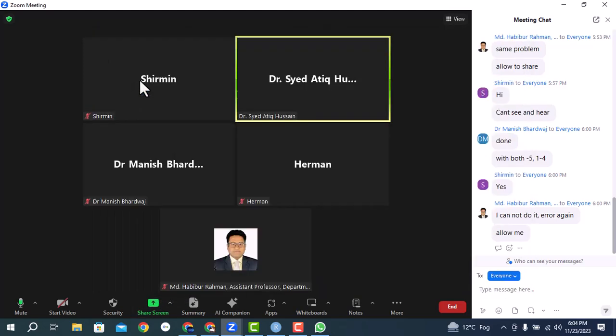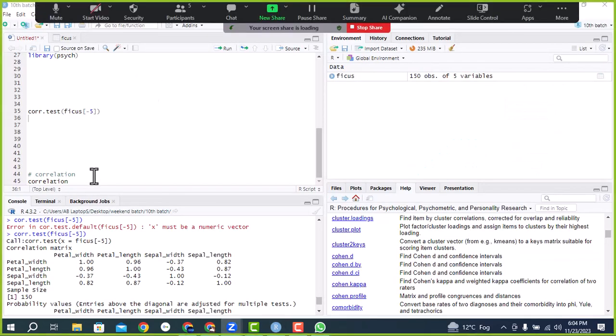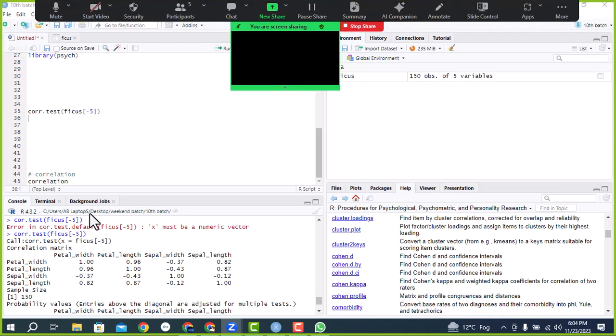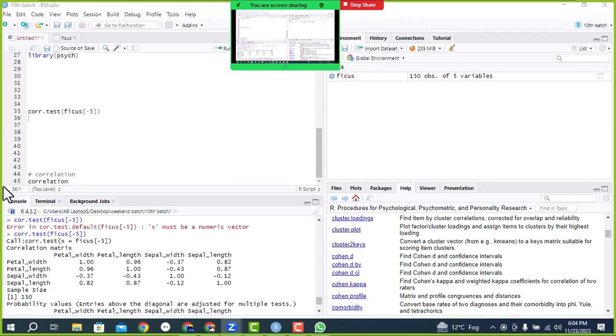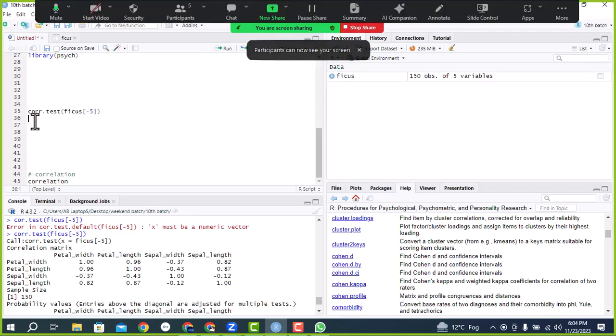Now he has done the first table. Mr. Herman has done the first analysis in R. Although there are a lot of things within correlation analysis, like you can find p-value, t-value, standard error, correlation coefficient, and a lot of other things in this analysis.